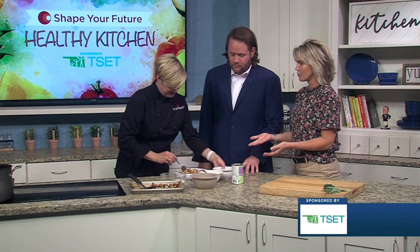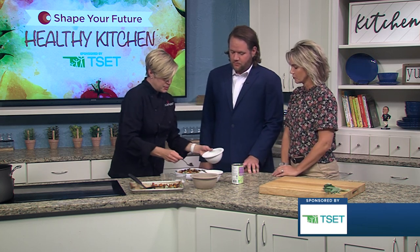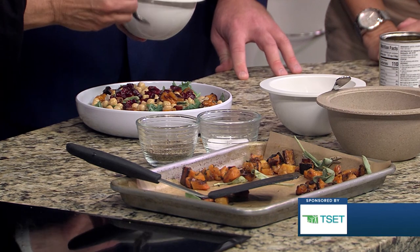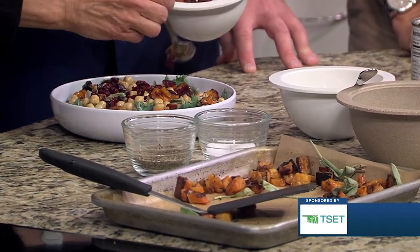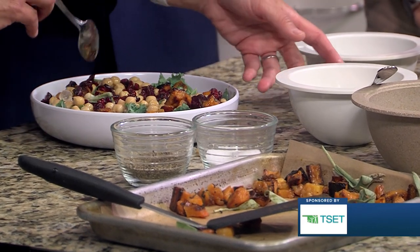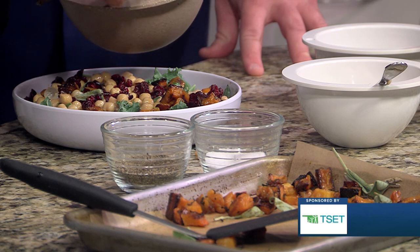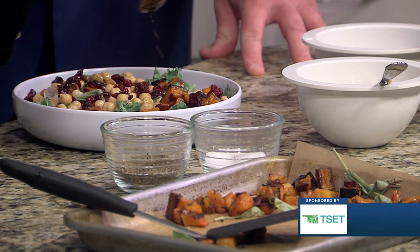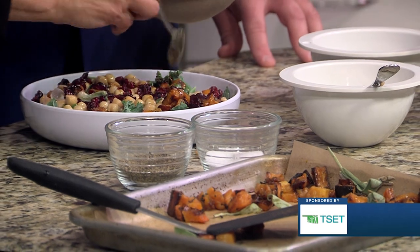This is great because you could also do a lot of the prepping ahead of time and make a great lunch. Go ahead and make those grains, use them as a side dish, make those roasted vegetables, use those as a side dish, and add a little fish or chicken. Look at that color! And we talk about eating the rainbow — just trying to get all those colors in there.